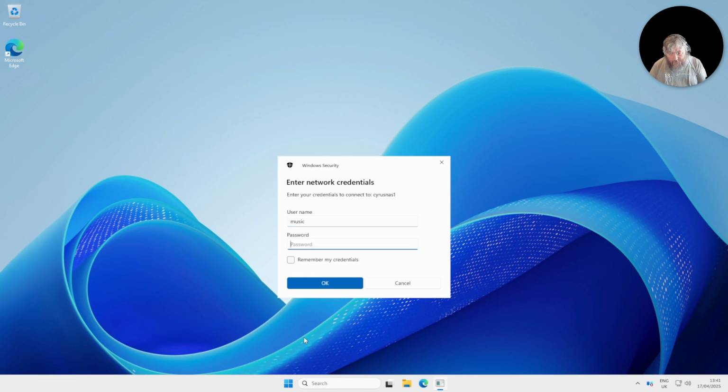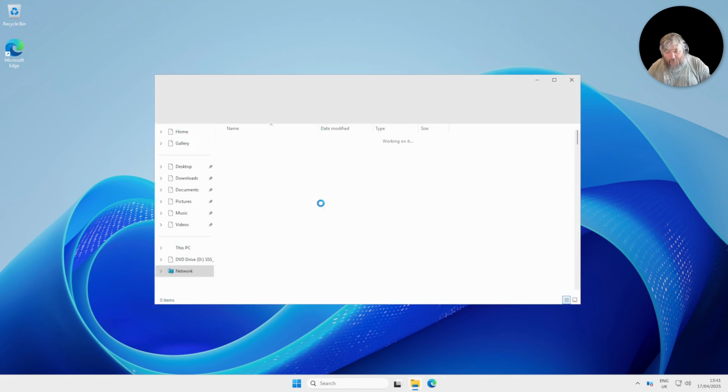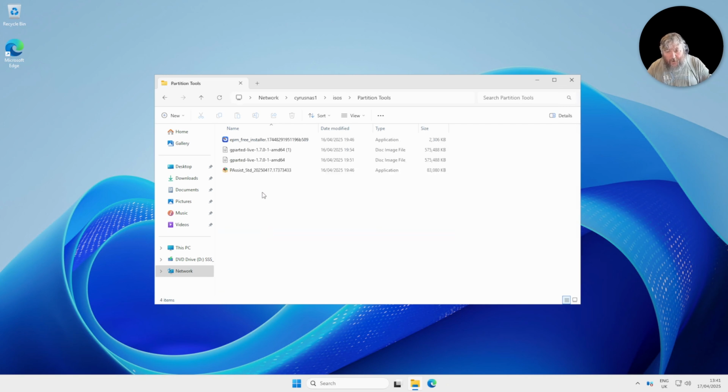So I'm going to log in with an account that I know has access to the ISO folder. I put them in a folder called Partition Tools. There we go. And we're going to use what was called the Free Partition Manager.